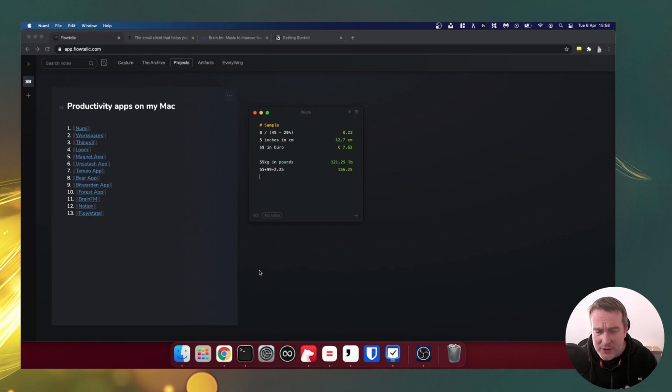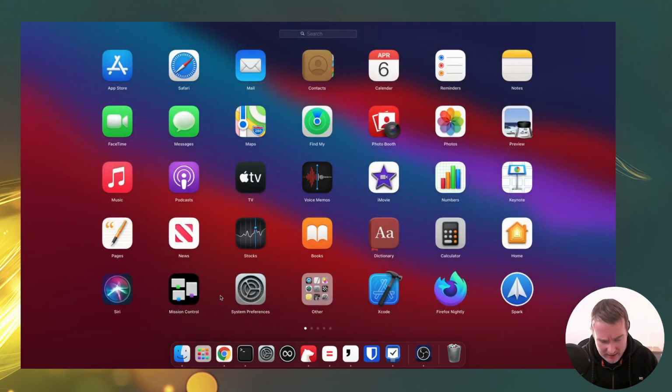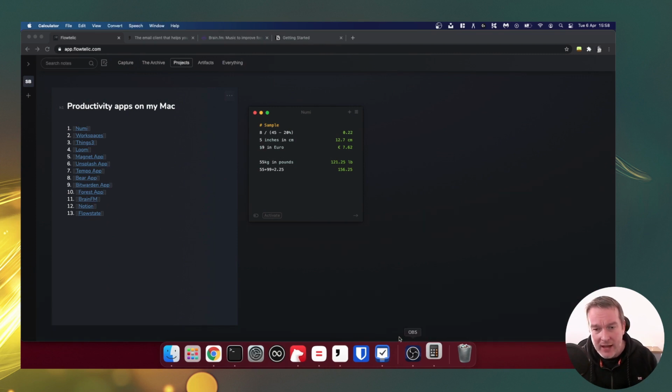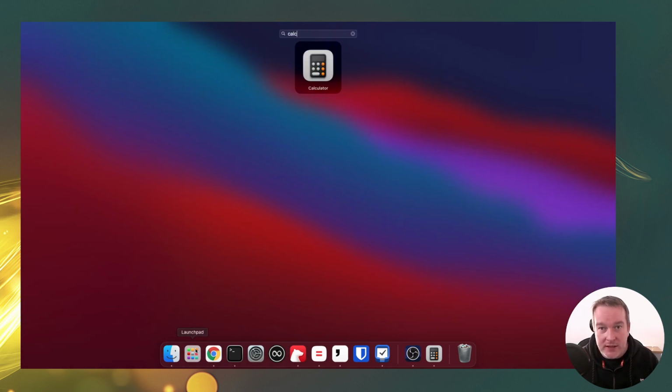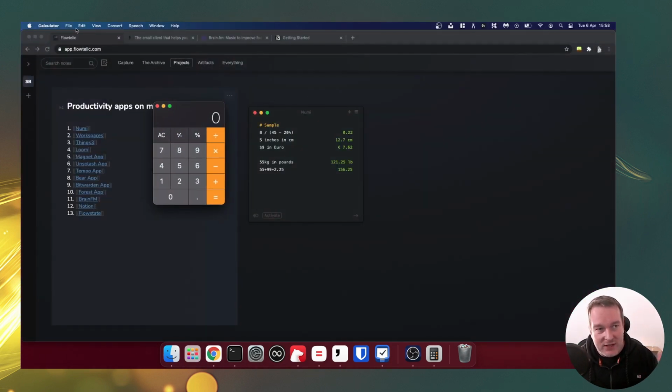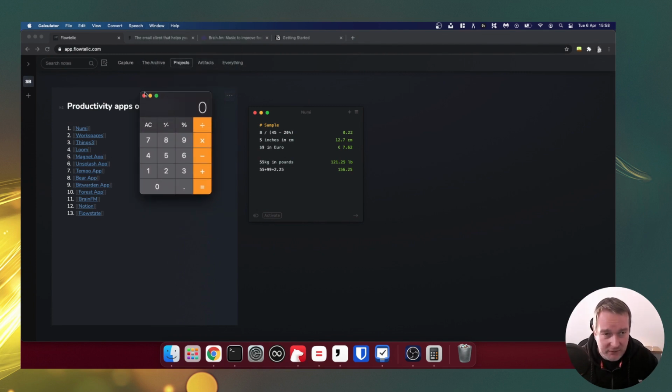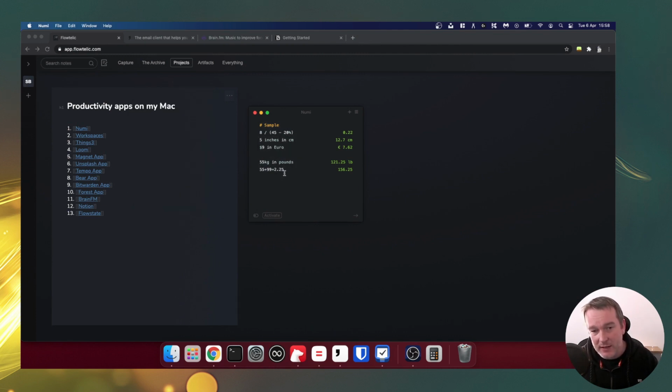One of the annoying things about the Mac that I absolutely hate is that you've got the Calc app that allows you to run a calculator. When I used to use Windows, I'd do some calculations, and then I'd open another one. But of course, the Mac only has one instance of the calculator. There is a way in the command line that you can faff about with it, but I find using something like this really powerful because I get a bit of a history as to what I've worked out, and it saves me from going into Google Sheets or something to itemize things that I want to add up together. So it's really nice. Really appreciate this app, and it's pretty cool because it can do conversions without really having to think about it. So that's Numi.